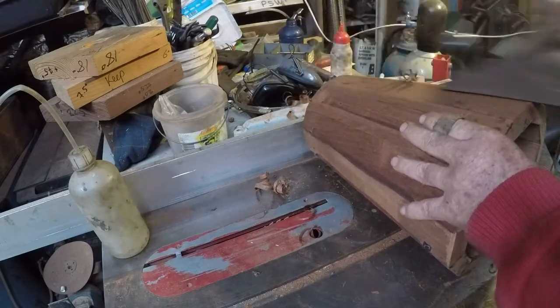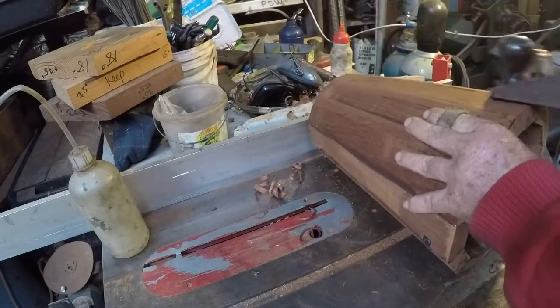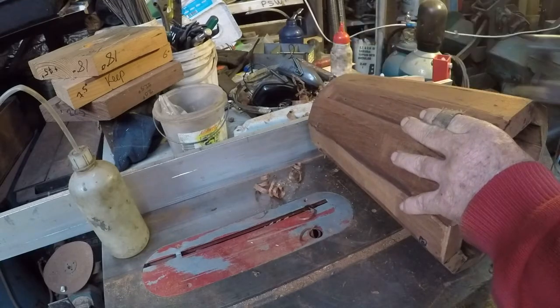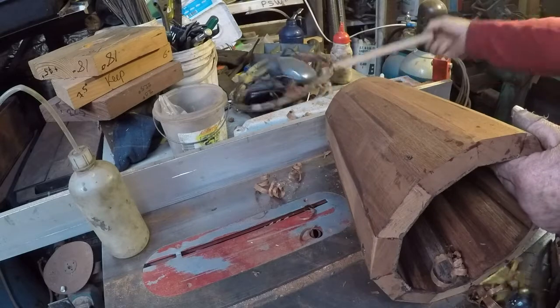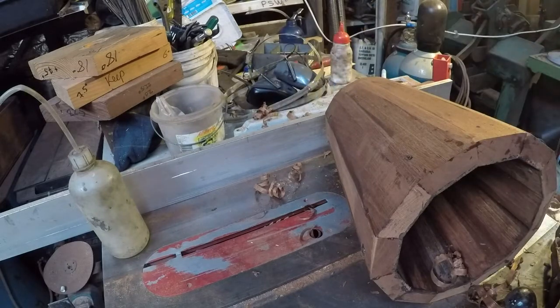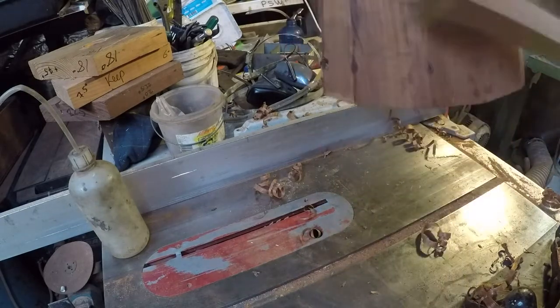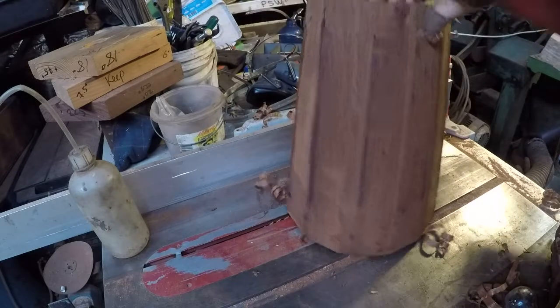How fancy do you want to get? It's not necessary at all. It's not going to make any difference to the sound. What does make a difference to the sound is the ring of the shell. So this shell's still fairly thick, so it's not going to be that good a sound, but it's got a good solid sound to it.